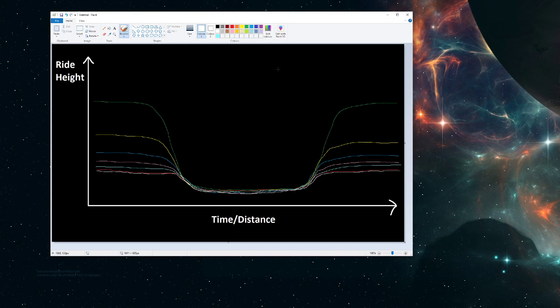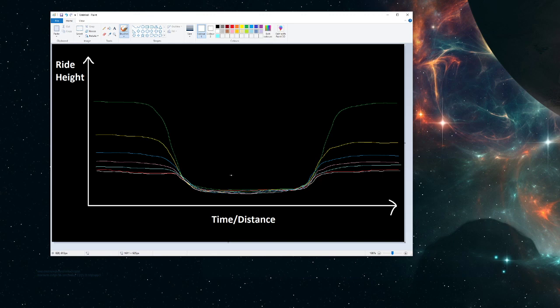Well, let's imagine that these lines are each spring increment as 1,000 pounds. So let's just say that the green line is 1,000 pounds, the yellow line is 2,000 pounds, blue is 3,000, the pink is 4,000, the cyan is 5,000, the red is 6,000 and the white at the bottom is 7,000.